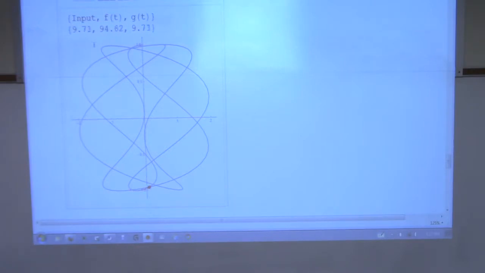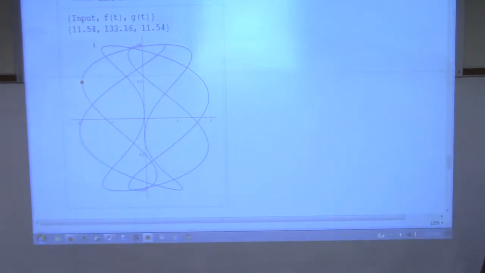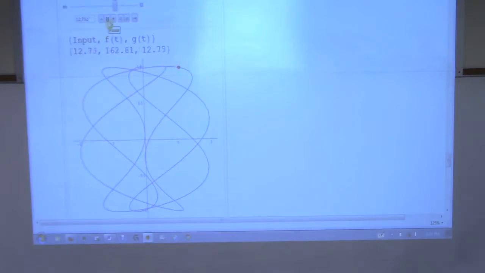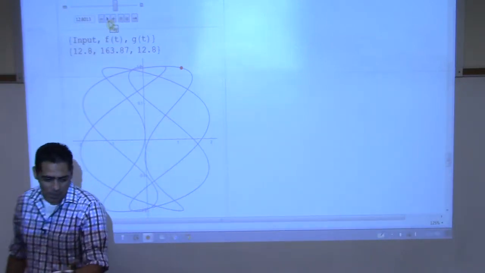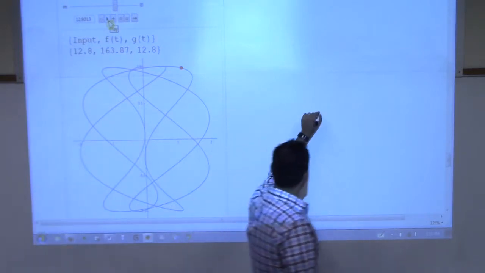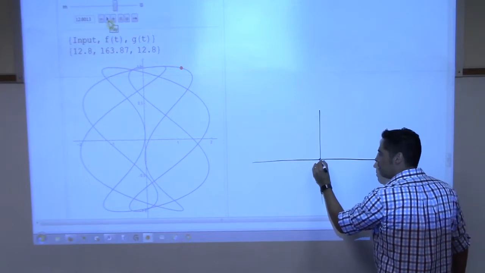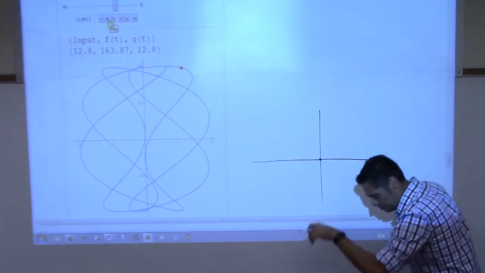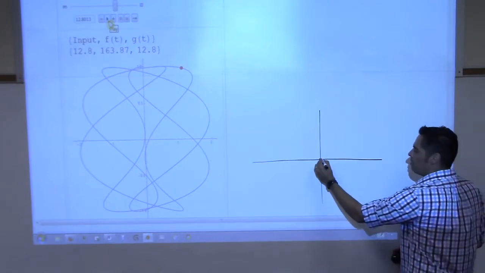Now, why would that be more interesting to us, to be able to study things like this? Why do you think it would? Yeah, there's a bit of randomness to this path, right? And when you look at things in the real world, right? Let's say we're studying, I'm going to make up a real cheesy example. You'd never study this, but let's say that we have a bug, okay? And we put it on the ground, and we put it at, let's say, an origin. We just say, okay, let it go, and it starts walking around, right? So this thing starts walking around doing something.